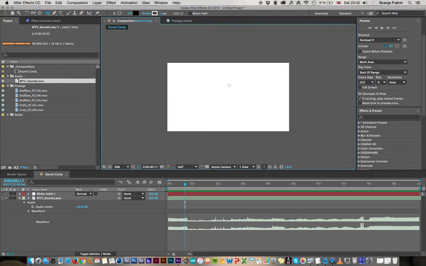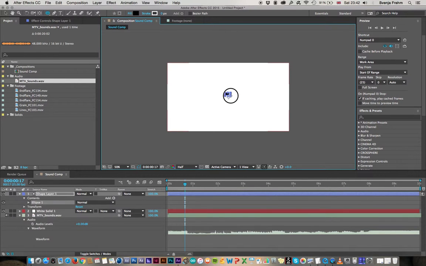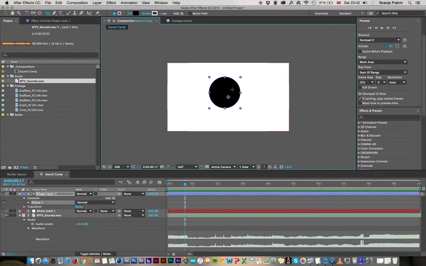There's a way to, rather than draw it from a corner, draw it from the middle. If I click here and start dragging and then hit Command at the same time, it will draw from the center from wherever I clicked. But as you can see, I'm not very good with actually drawing the circle in the middle of the screen, so I'm just going to go for this now. And then I'm going to quickly use the pan behind tool to select the shape and readjust the anchor point, because I wanted to scale from that point and not from any other point on that shape.